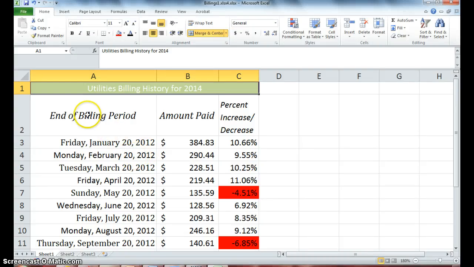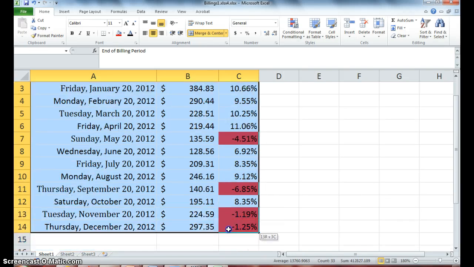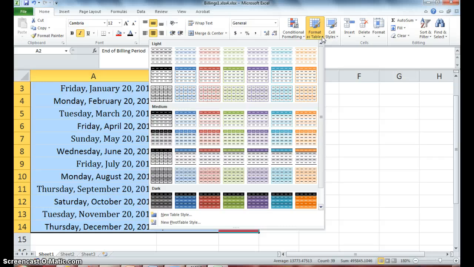Okay, so the next thing we need to do is select a range of cells from A2 to C14, which is all of the cells in our table, and go to your Format as Table button. And again, notice you have different styles that you can spruce your table up with. I want to stay in line with the same color range that I selected for my title row. So I think I'll go with Table Style Medium 4.